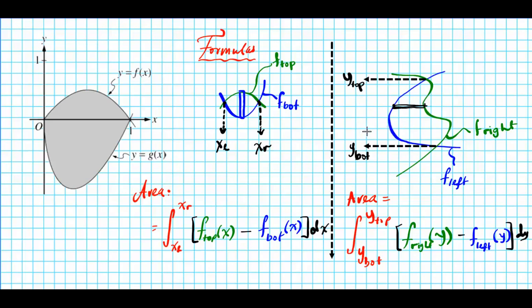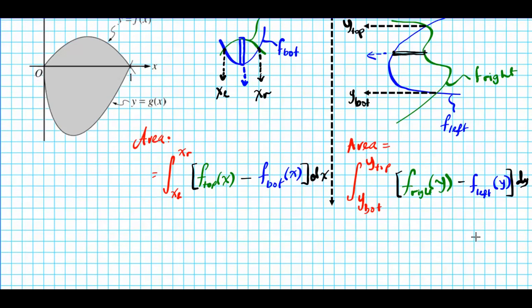Your function is going to be in terms of that axis, okay? So if you see this function right here is pointing to the y-axis, the vertical axis, so everything is going to be in terms of y. And if you look at the slice right here, it's pointing to the x-axis, so everything is going to be in terms of x. All right, so we know the formula that we're using. So for this problem, we're just going to set it up and plug it into our calculators, okay?